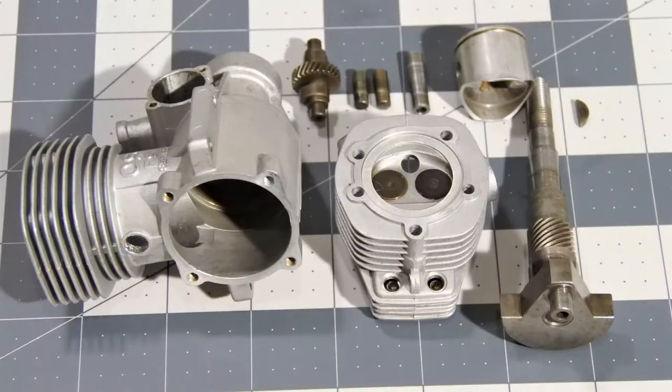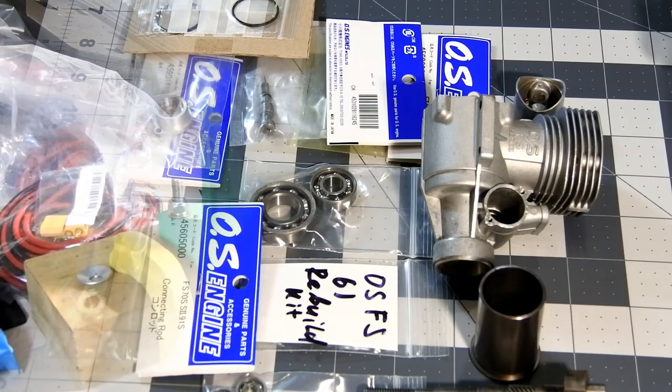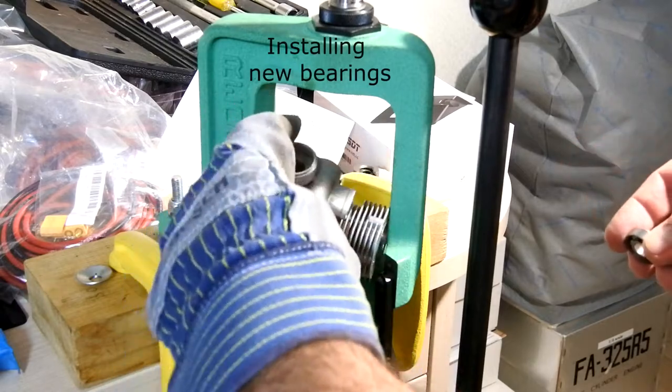So I decided to change a lot of parts to make the engine like new. So practically all parts are here and the engine is ready to be assembled. Let's start. So. The case was warmed up.